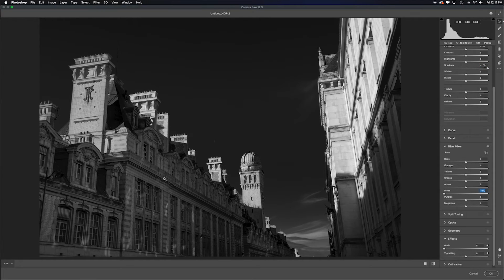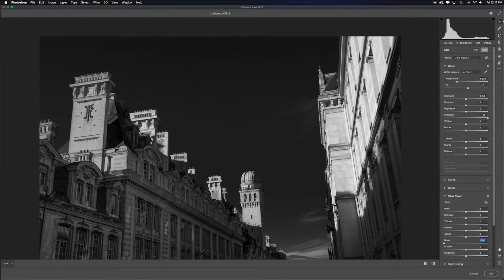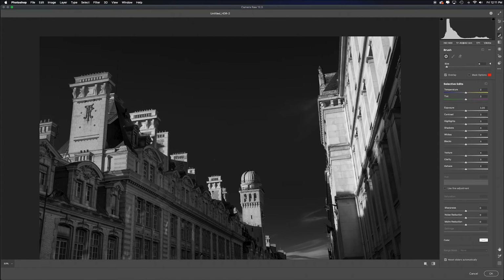But I still want to make this brighter. So what I'm going to do is I'm going to go up to the adjustment brush, third tool down, select it, and I'm going to pull up the exposure and the shadows.